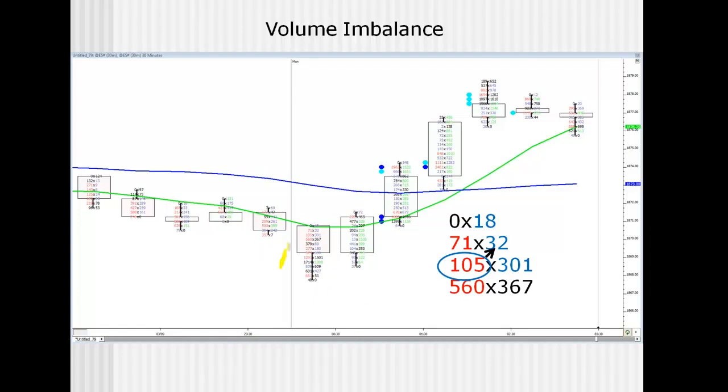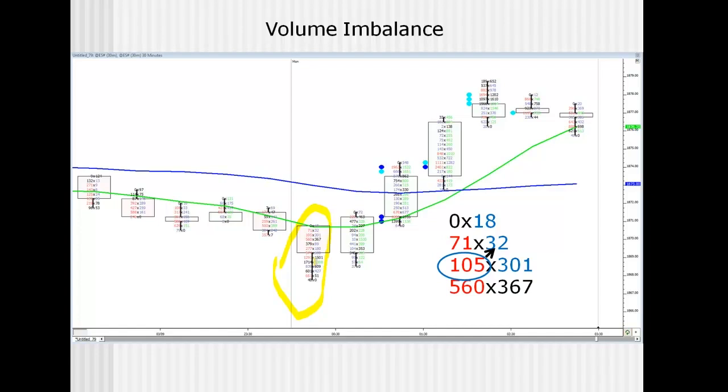Okay, if we take a look at this candle here, and we want to examine the volume imbalance in this candle. First of all, the first thing I want to look at is, is there any imbalance? Sometimes there will be, sometimes there won't. If there's no imbalance, I'm going to see very few reds and greens and more blacks in the bar. That's more of a neutral situation where the imbalance is not very apparent in the market or during this particular period.